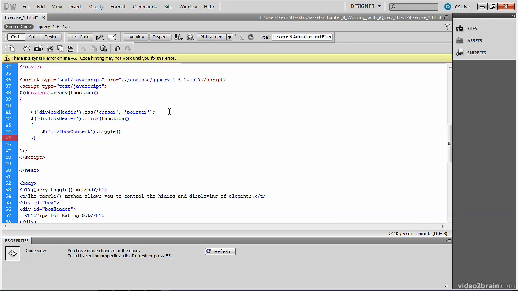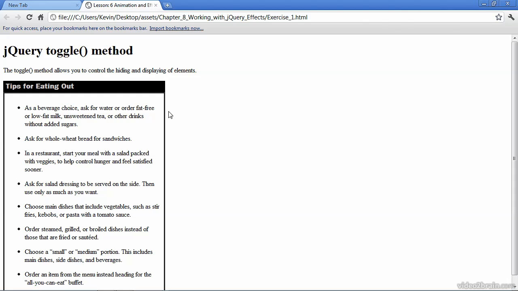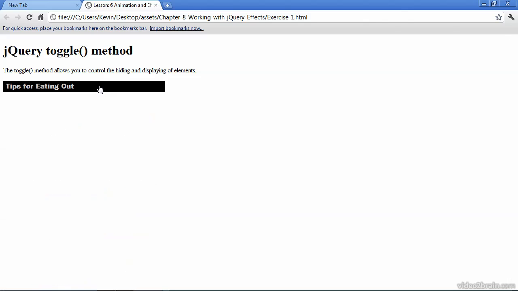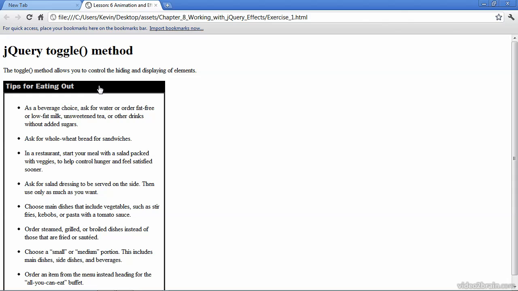So let's go ahead and we'll proofread this, and then we can save the file, and we'll test it in the browser. The first thing that you want to test is your cursor change. So remember, this area here is the box content, and you can see my cursor goes back and forth between the solid arrow and the I-beam when I'm over the text. I want to move the cursor now towards the header div, and I should see the pointing finger. But remember, we are also invoking the toggle function here, the jQuery toggle. So I'll go ahead and click that, and it dynamically handles the hiding of the content div. Click again, and it invokes a show.